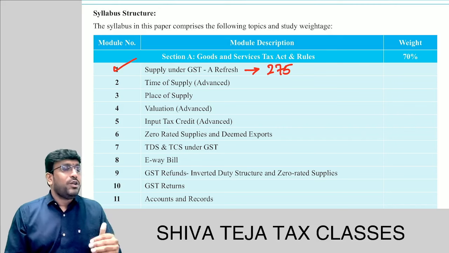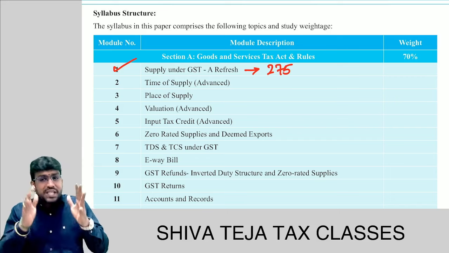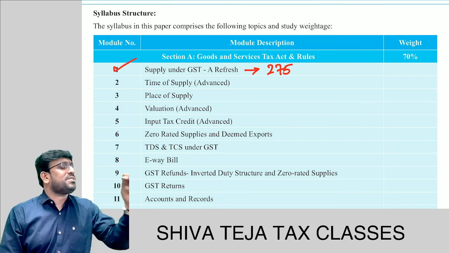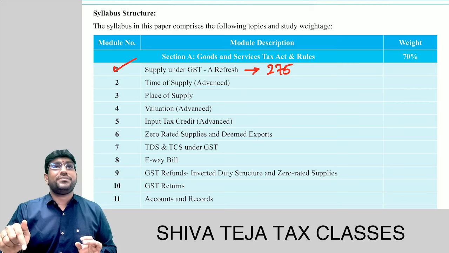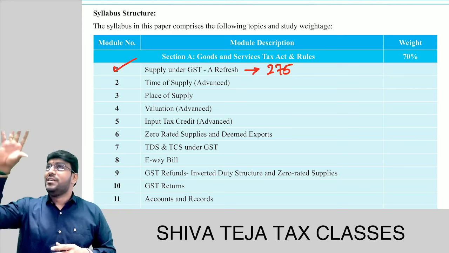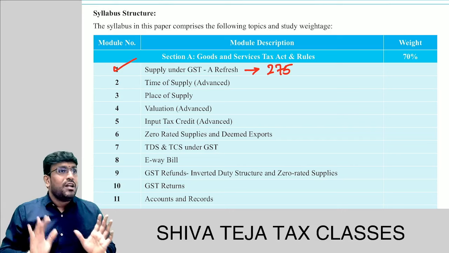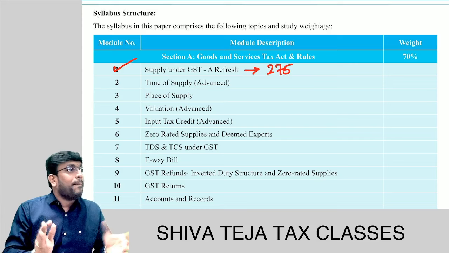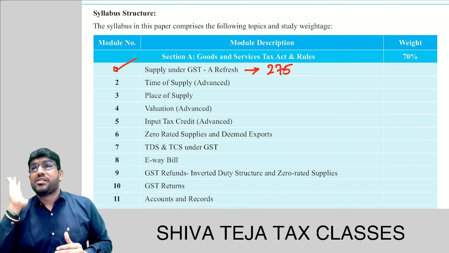And I'm sure you know very clearly that exemption has a lot of importance. Almost every time a question comes in the exam from exemption, at CMA Inter also, CMA Final also. Last attempt one question came, a direct 6 marks question. They gave some situation, some 5-6 points, and asked whether it is exempt or taxable. We need not mug up all the points, but we should be in a position to tell whether it is exempt or taxable.